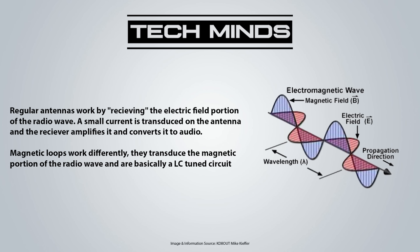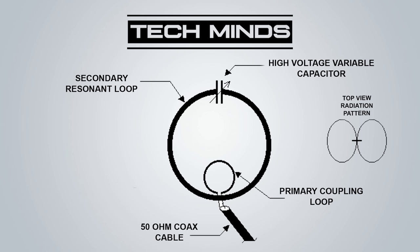So the basic principle of a magnetic loop is to have a primary coupling loop which is connected to the 50 ohm coax, and then you have a secondary resonant loop. Now in this diagram we can see a high voltage variable capacitor which is used for tuning. The variable capacitor can either be rotated by hand or some users have opted to attach a geared motor to remotely control the tuning of the capacitor.